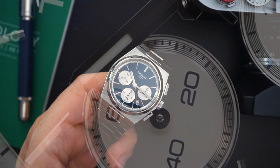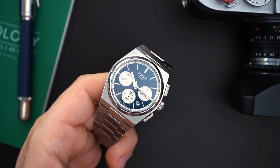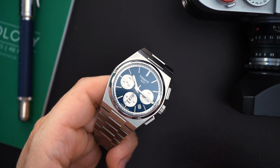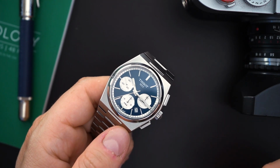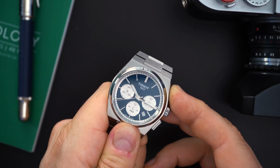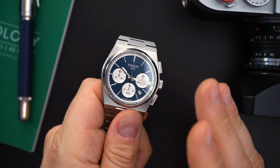The same thing goes for the Powermatic 80, except that's a $650 watch. So it's definitely a better deal than this watch, than the chronograph version. But if you want a chronograph and you want something that looks this good, you know, you're gonna have to pay. And let's listen to the action of resetting it. Really nice. Fly back, everything lines up very nicely.